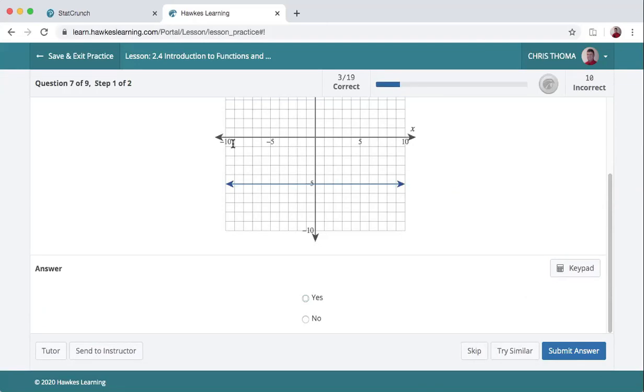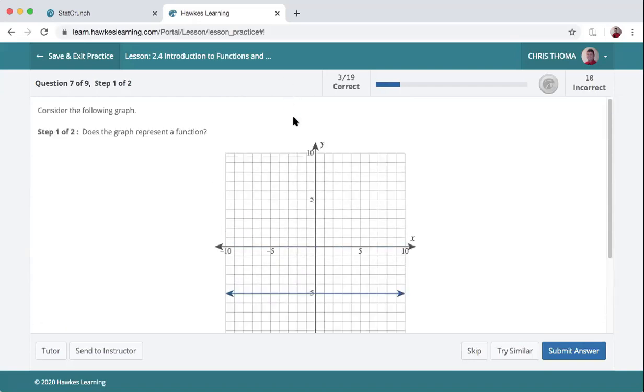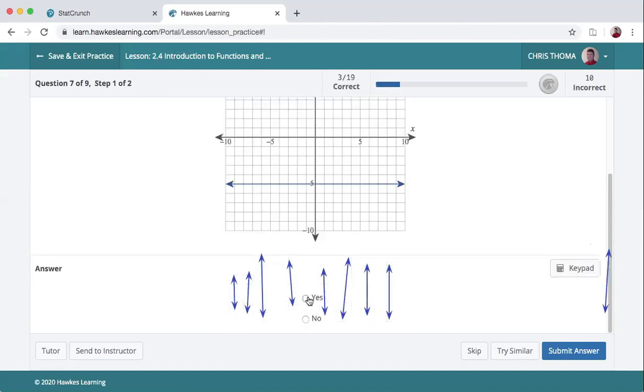All right. So this one, it says, is this a function? Even if it goes left and right forever, if I draw my vertical lines again, I guess I could have left them up. Annotate, draw some lines just so you can have a visual with this. I only hit the graph, not really straight up and down, but you're getting the idea. I'm only hitting the graph once every time I draw a line. So therefore, stop drawing lines here. Yes, this is a function. It only hit it once.